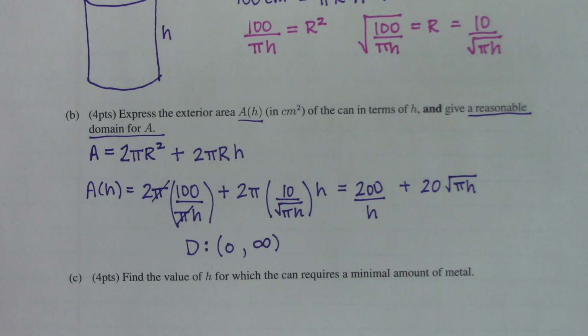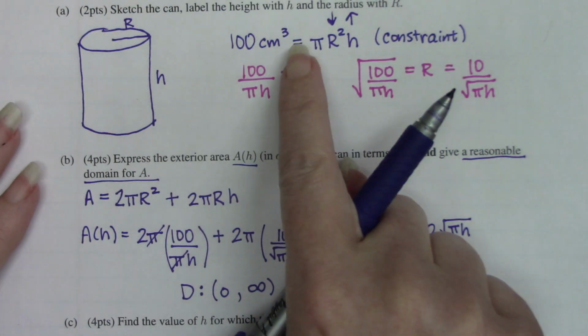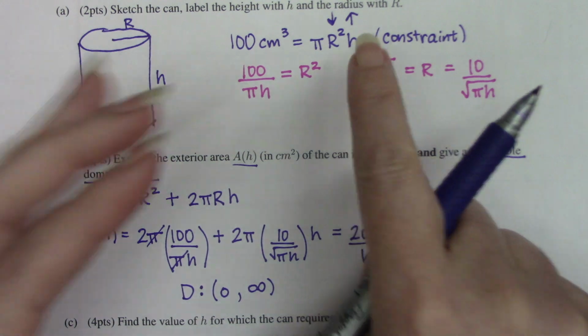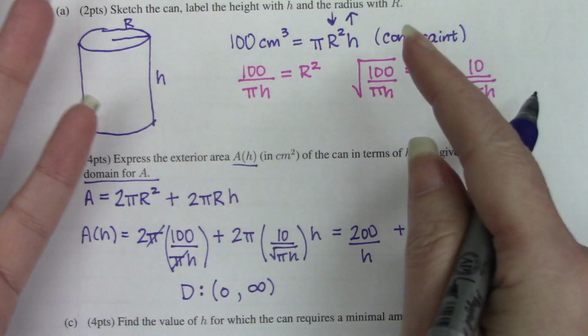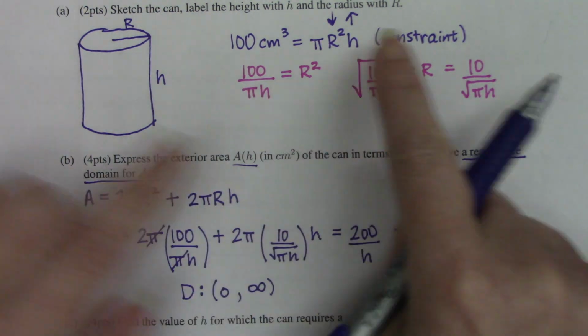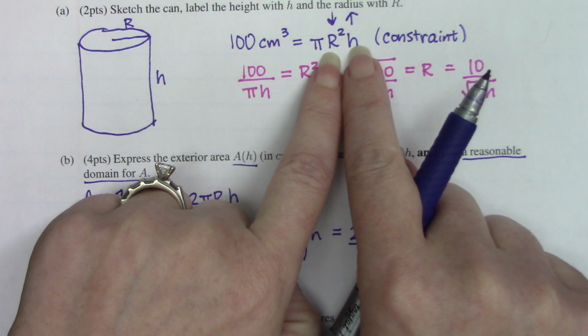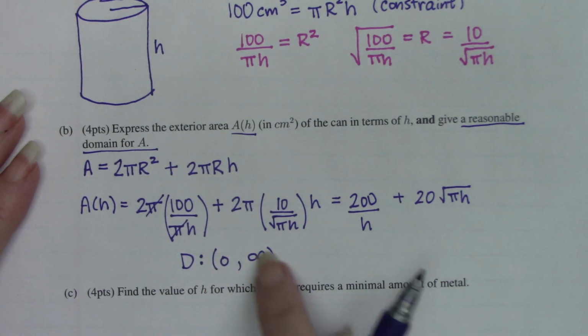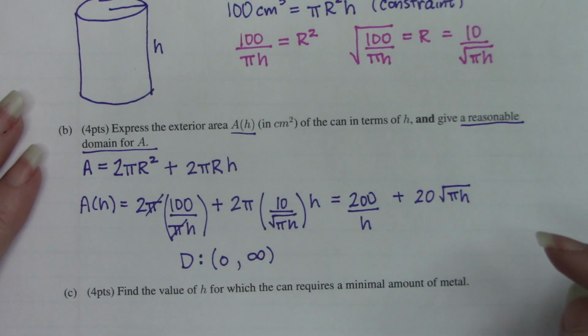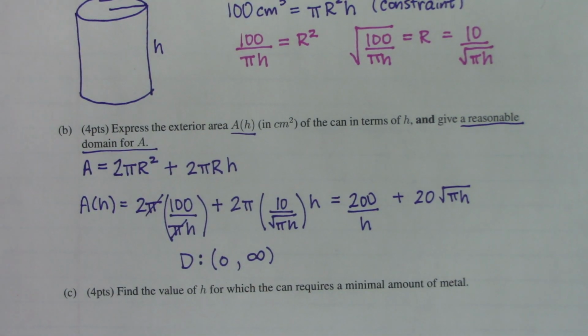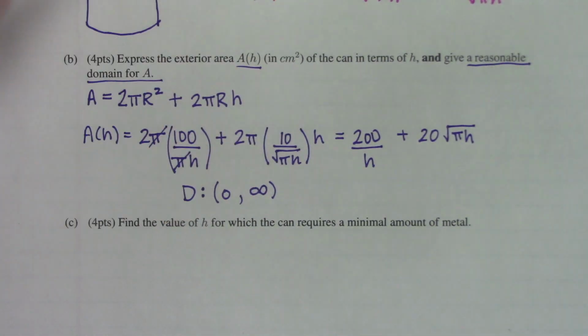If you look at some of the old finals, you'll see some optimization problems where the domain is like real numbers. You'll notice that the constraint equation is set up in a way where you could actually legitimately plug 0 in and it turns out to give you a number. But in a situation like this where 0 is not possible, the most common domain in those situations is in fact 0 to infinity. So we've got our function, we've got our domain.